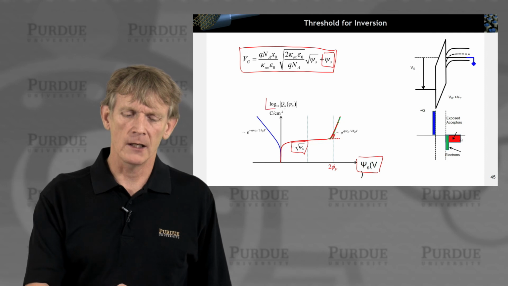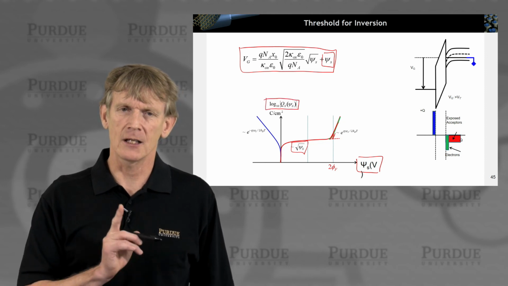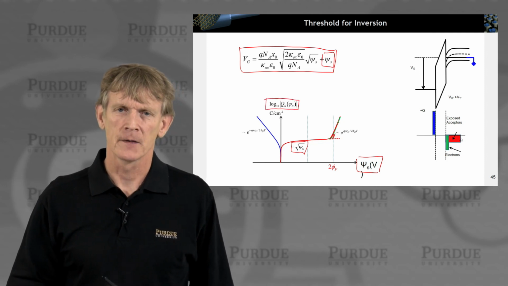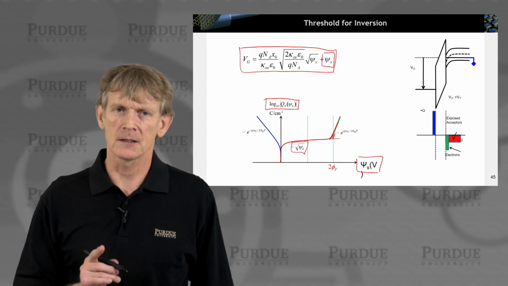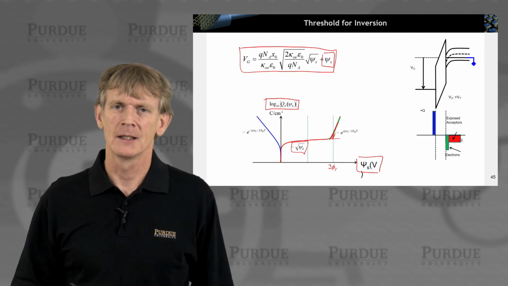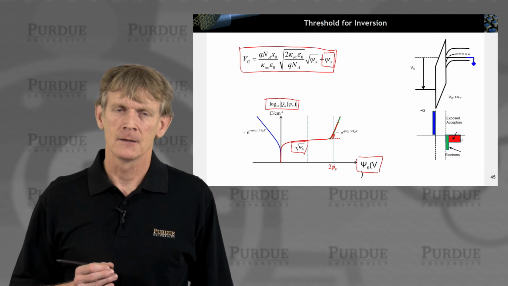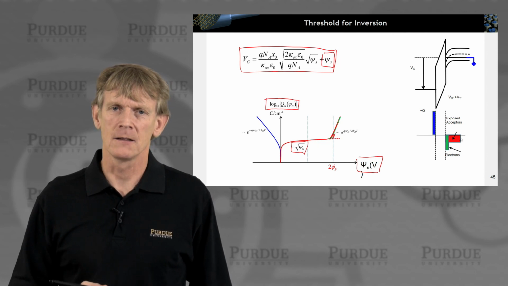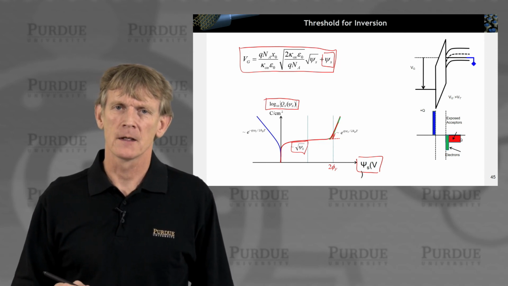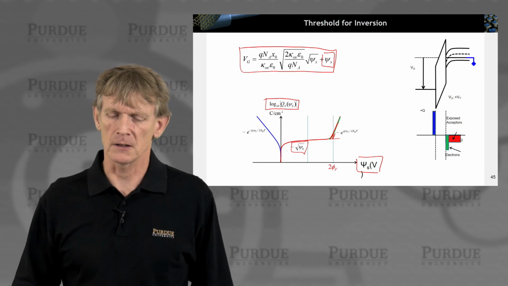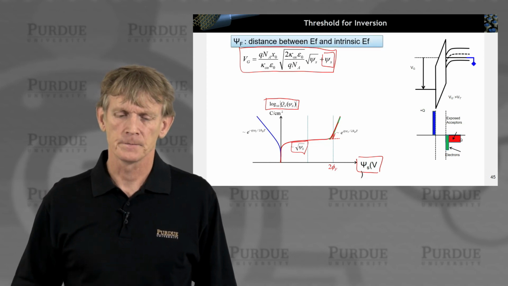Now, this is plotting the total charge. This is not plotting the potential that is dropping across. And that's a big difference, and we'll talk about the relationship between the gate potential and the charge in the system. This is different than the surface potential, and we'll see how that works out.